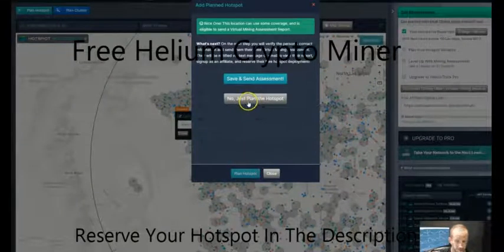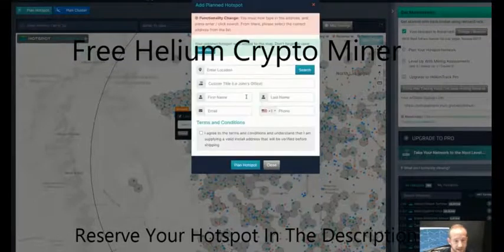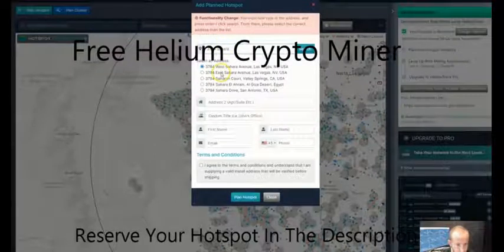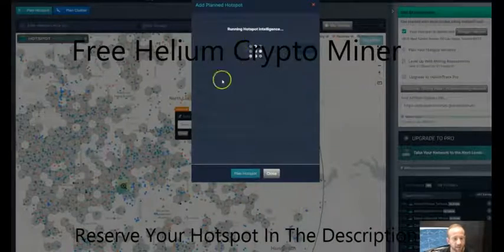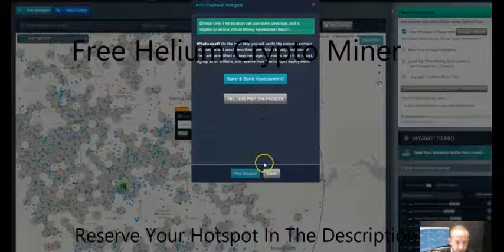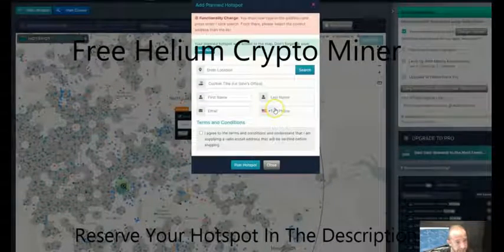Okay, this location is also good. So let's just go ahead. We're going to plan the hotspot. We're going to click on Save. All right, and we're going to get another pink dot on the map. Let's do one more just so we can see the process a little bit more. Let's do another address here. Okay, and let's plan this for Joe's house. Right, and again, I'm not going to fill in the rest of the information. I'm going to plan the hotspot, let that run, and look at that. We have 3 good placements in a row. Very lucky. So I'm going to click on No, just in this case. I'm not sending the mining assessment right now, and I'm going to click on Save.